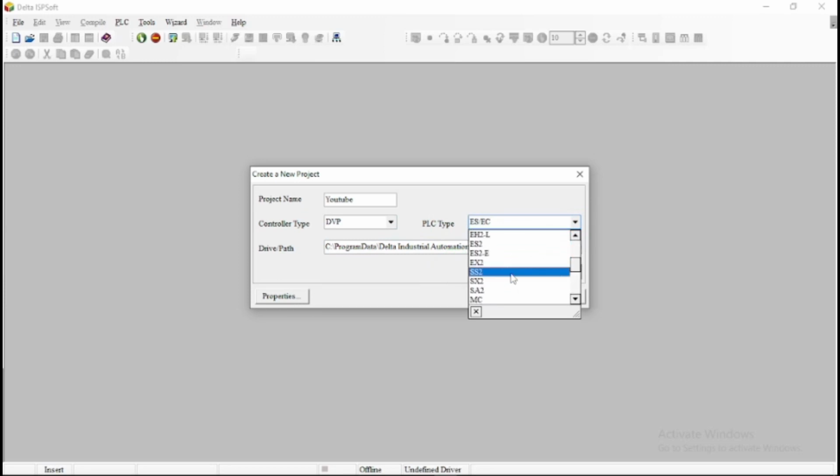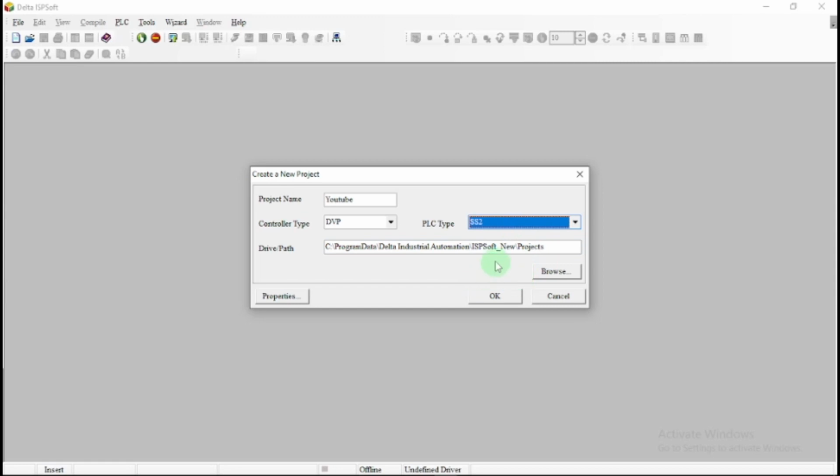I have an SS2, so I'll select SS2. If you don't know the PLC type, you can also edit it inside your project.